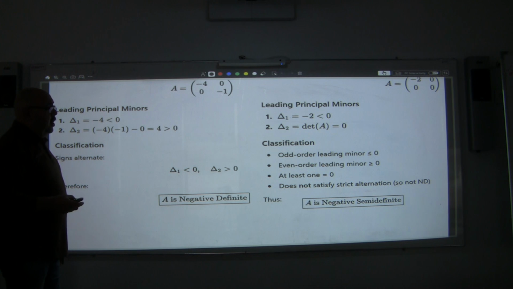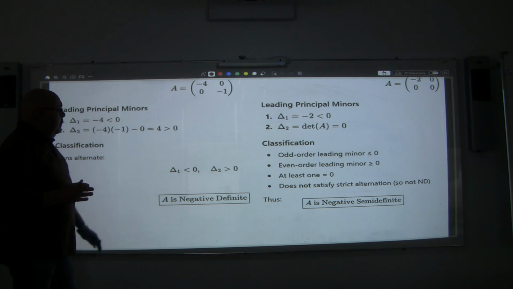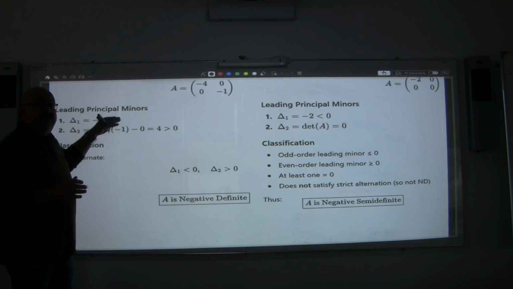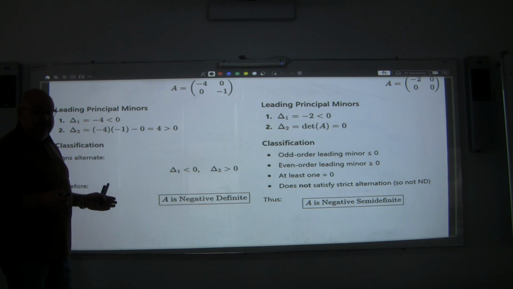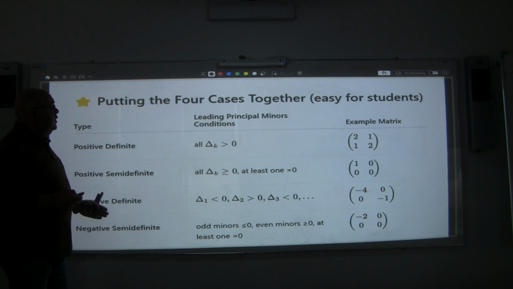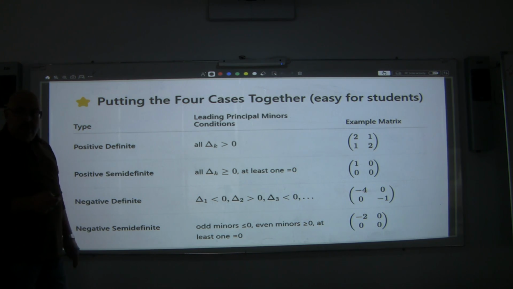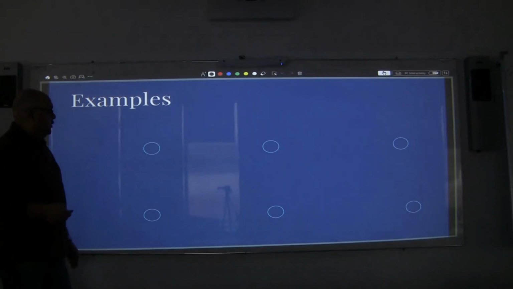And I want you to remark, if I have this rule broken, or the first is broken, it's going to be an indefinite matrix, of course. That's the classification also in front of you for each one of them. And I believe I've already sent you those slides for you just to go through.